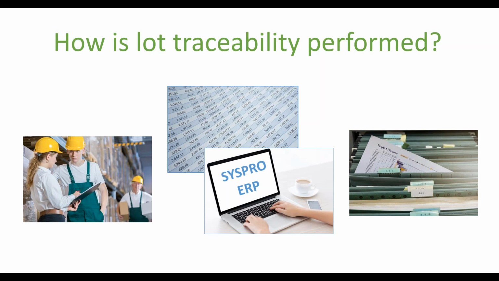It also could be spreadsheets. You could have a person that's dedicated to updating these spreadsheets and trying to keep track of all these different stock codes and lot numbers that are being used and where they're being used efficiently as well. The other way is people may file it with job records. So they may have people manually capturing this out on the floor with a traveler, and then they're filing that information in case they ever run into a situation.